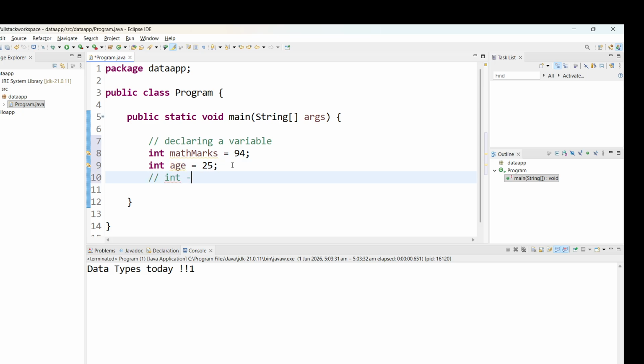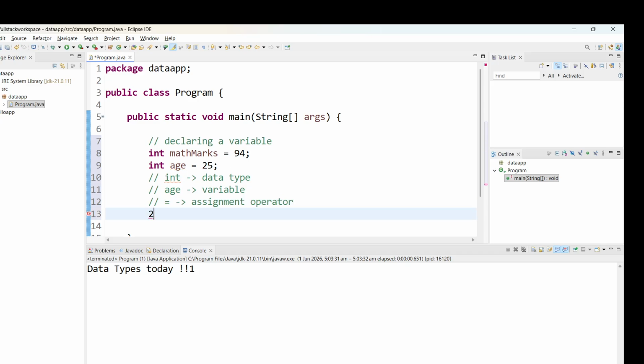So let me put it here. Int is the data type. Got it? Age is the variable. Equal to is the assignment operator, and 25 is the literal or the constant value.